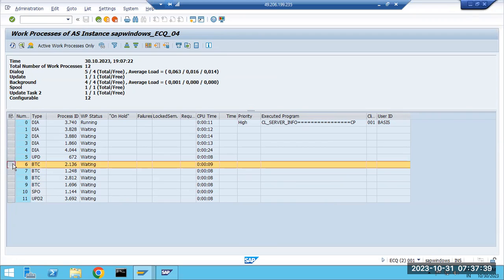One background work process will handle one job at a time. Then immediately when the job is completed, the work process will become waiting status. One job completed, the work process will handle another one. So it's not one job dedicated to one work process here. On one work process, n number of jobs will be executed, depending upon the timelines. But as soon as the job is completed, the work process will come to the waiting status. Running means some job is running.